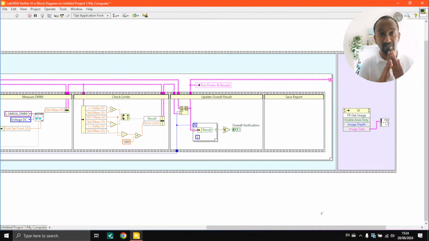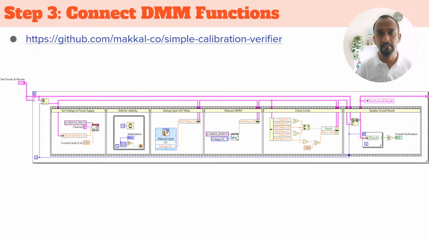Finally, once everything is done, it is going to generate a report. A report is a simple picture of what you see in your VI. It just takes a picture and gives it to you as a report. We will see in the next slide how that happens. So when we go back, this is the whole logic here, and there are some extra bits of code. You can find everything from this GitHub link, which is open for access. You can download it from there.